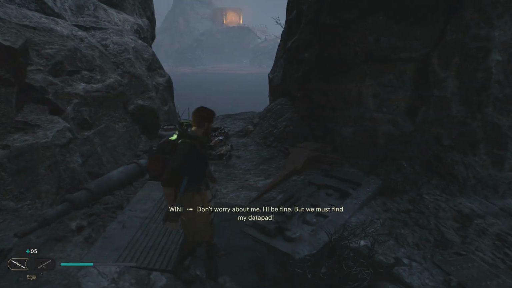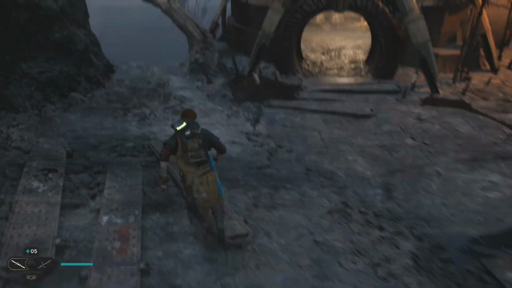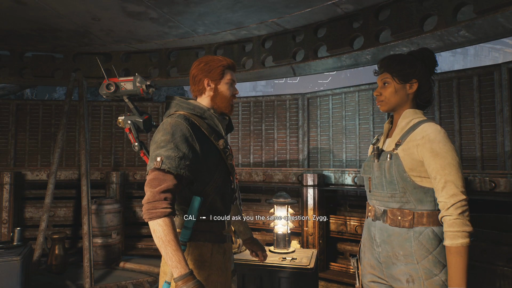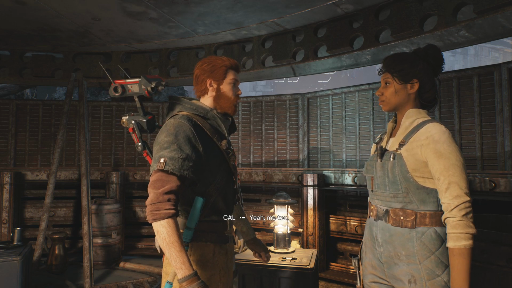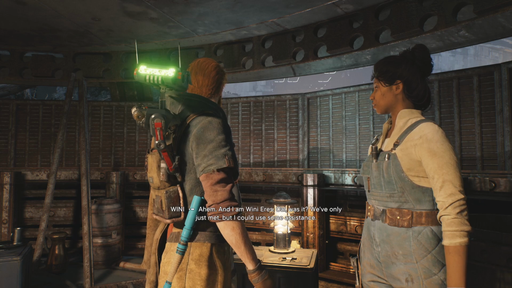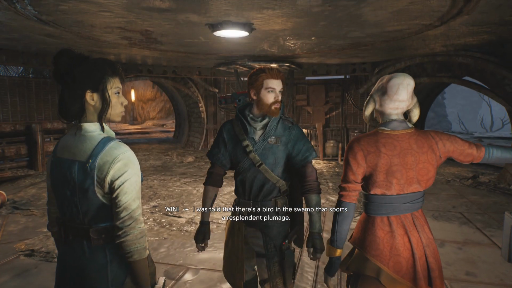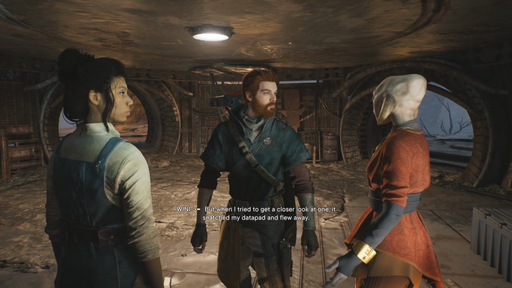Don't worry about me. I'll be fine. But we must find my data card. Can't we just get a new one? Absolutely not. Let's check this place out. Cal, what are you doing out here? I could ask you the same question, Zig. I came out here to look for Z. Yeah, me too. Ahem. And I am Winnie Eres. Cal, was it? We've only just met, but I could use some assistance. What do you need? I was told there's a bird in the swamp that sports a resplendent plumage. But when I tried to get a closer look at one, it snatched my data pad and flew away.